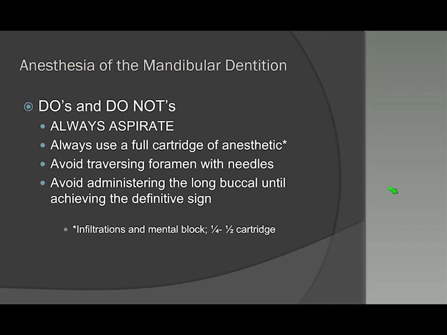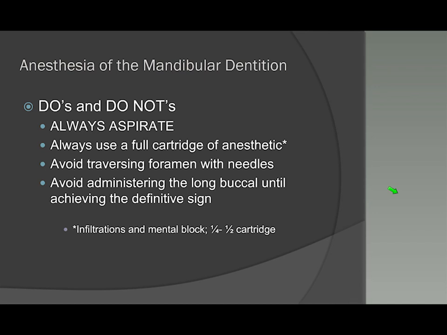You also want to use a full cartridge of anesthesia unless you're doing one of those techniques I mentioned earlier, where you're not using a full carpule for infiltration in the mental area or anterior mandible. And we generally do not traverse foramen. I described a little bit about that V2 block going up the greater palatine canal, and there's a lot of complications that can happen with that injection. So we generally try to avoid that. But again, we will give injections in the PSA area, but that does not involve traversing the foramen.